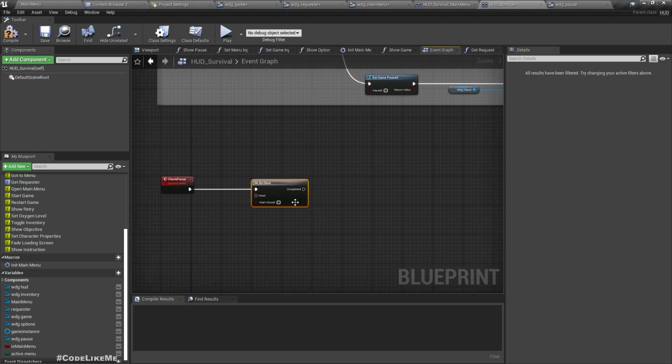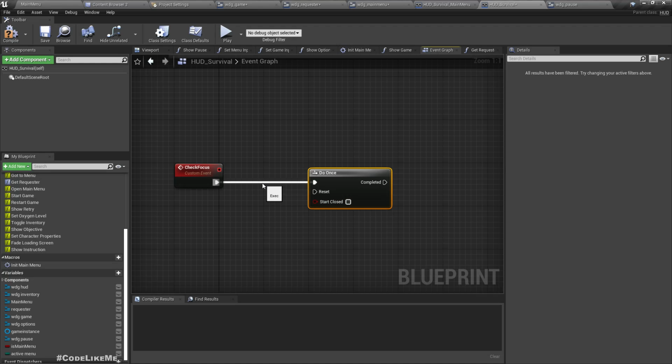The job of this event is to periodically check if we have lost the focus. If we have lost the focus, we should again set focus to whatever the default button is that we should be focusing on in any of the widgets.